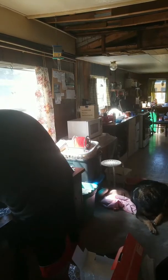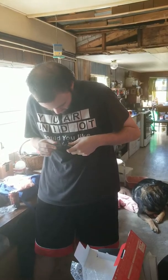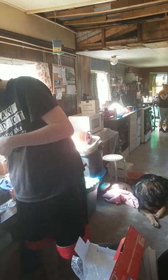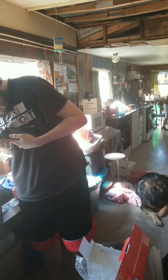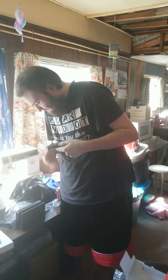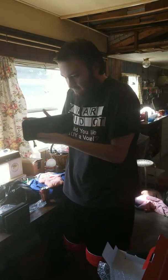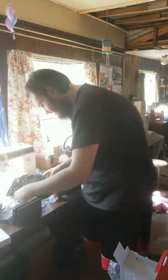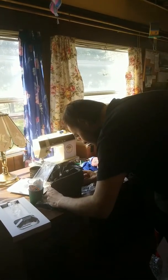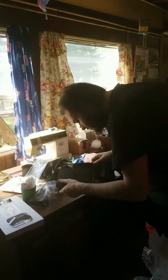They're little. I thought the thing was going to be big. It looks like it slides in and slides out. Yeah, I know. I can see that. Like that. Nice. Turn it around.